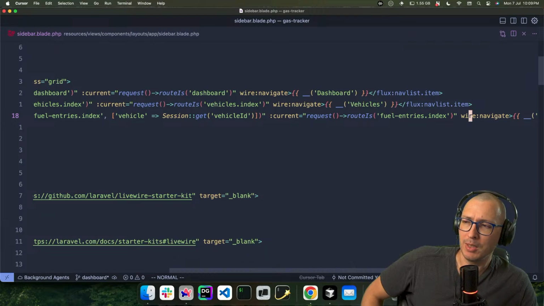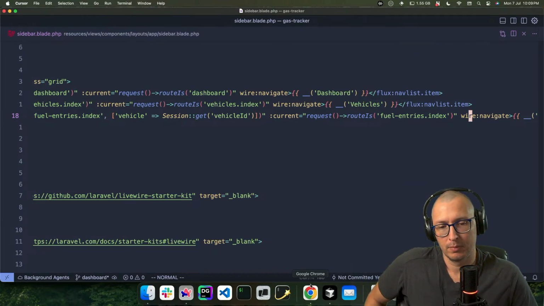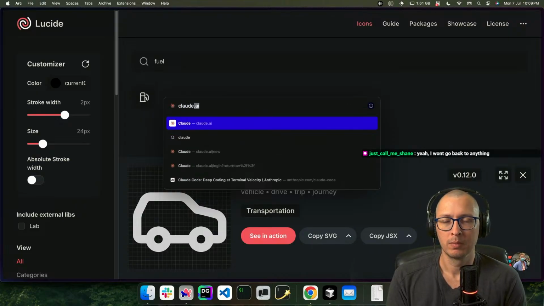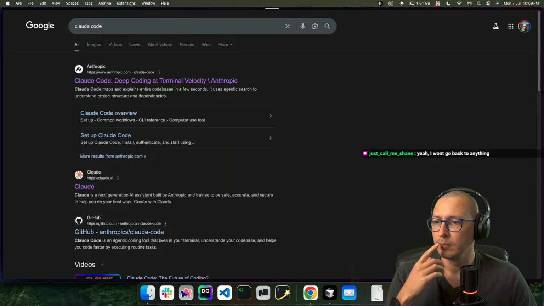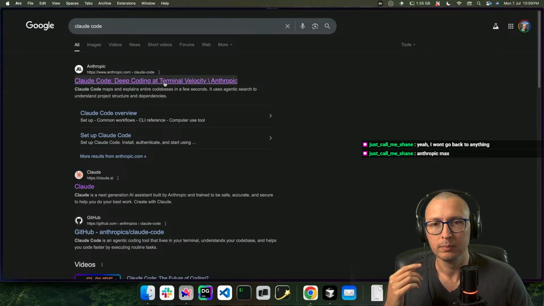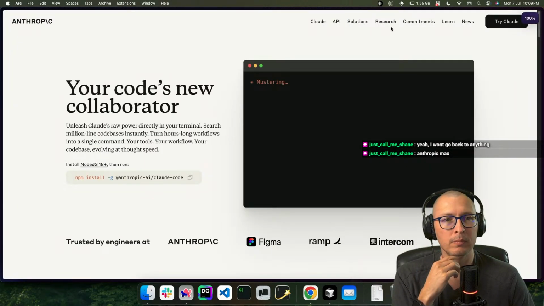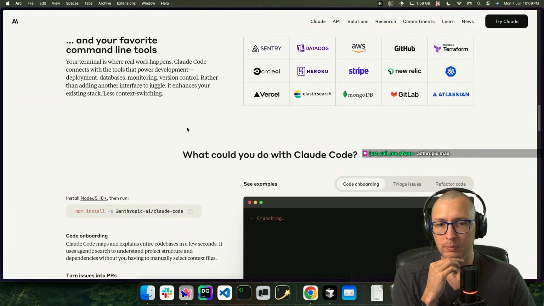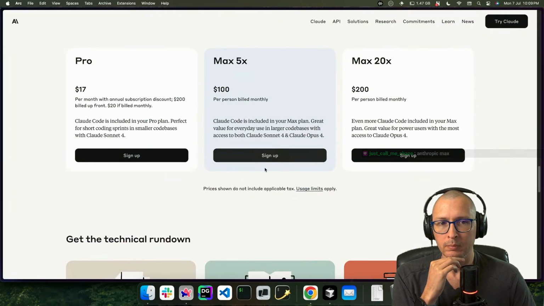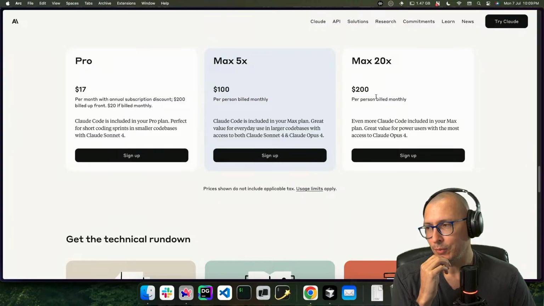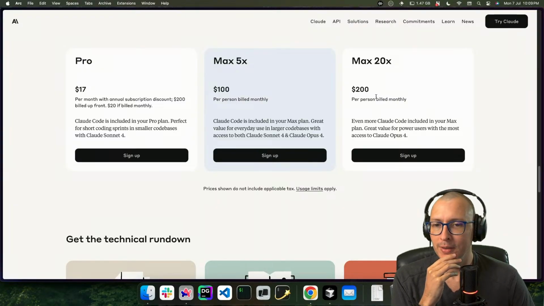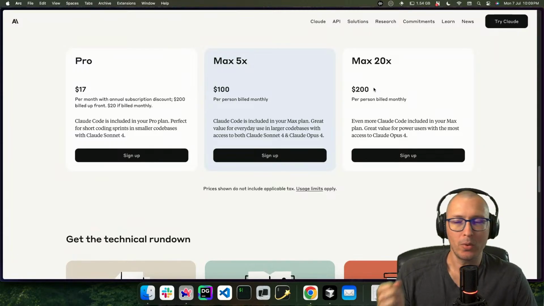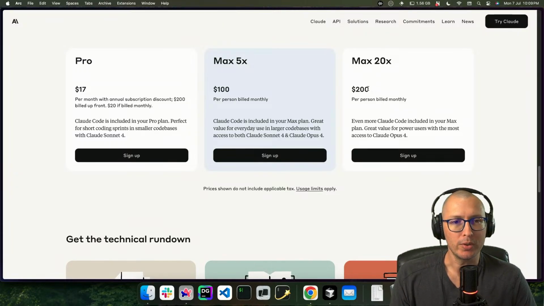$200 a month. That's for the... what's the pricing on that? Oh, you pay for Max, of course. Of course. No, and it is worth it for all the things that you're getting out of it. Of course, it is worth it.